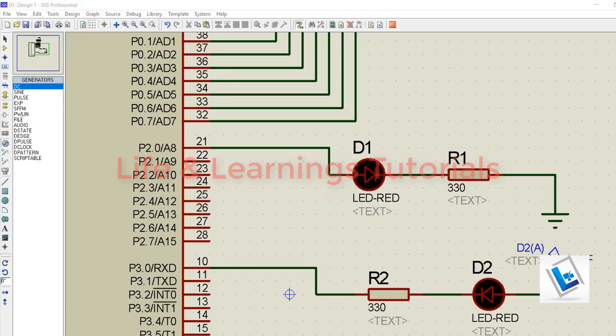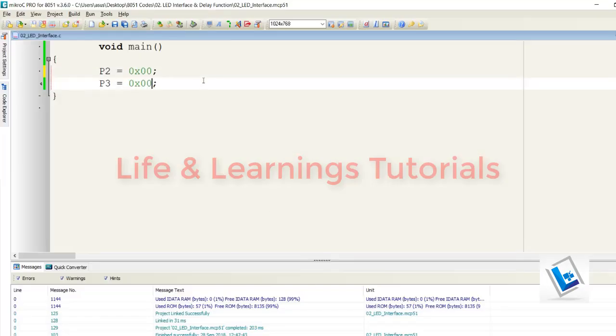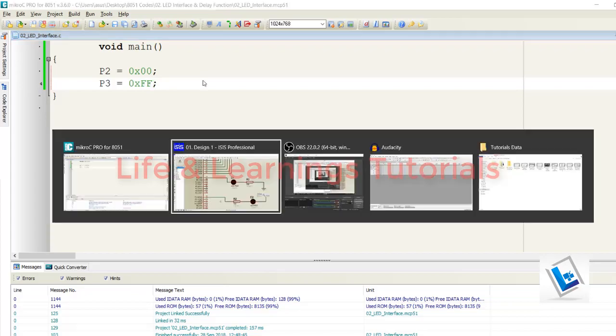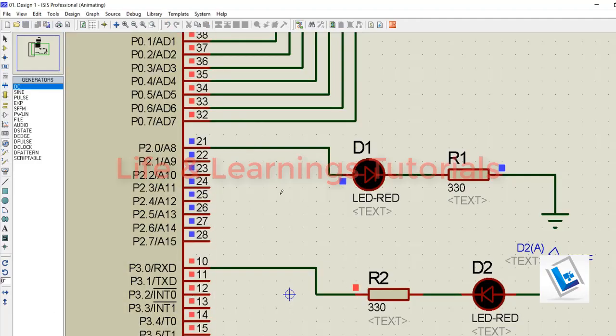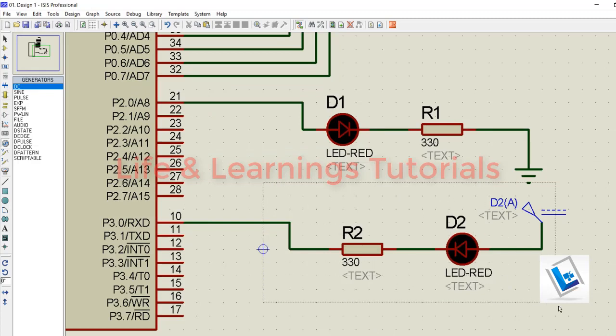If I change the port status, port 2 to 00 and port 3 to FF, again if I compile it and run it, now we have port 2 pin 0 equal to 0. So on the anode side we have 0, and on the cathode side we have 0 through this ground. That's why this LED is not turning on. Now for the second LED, we have this 5-volt supply connected to the anode, and again we have this 5-volt from the controller's pin connected to the other end of the LED. I will prefer the second arrangement, where we provide the ground signal from the port of microcontroller, because 8051 can sink more current than it can source.